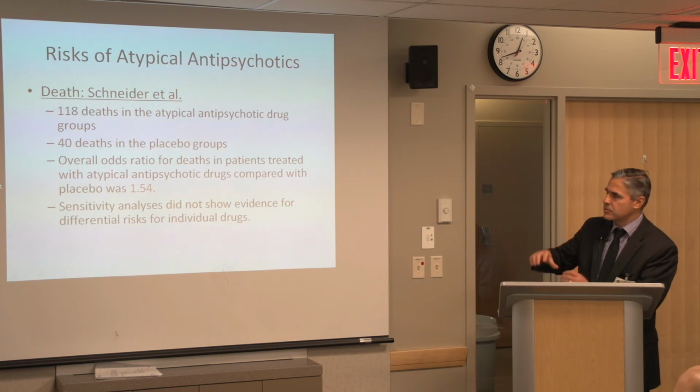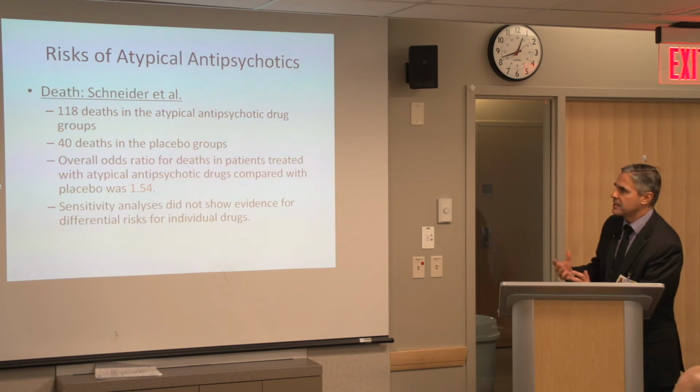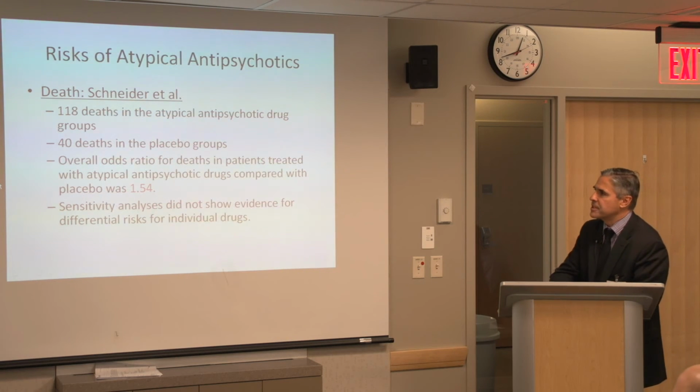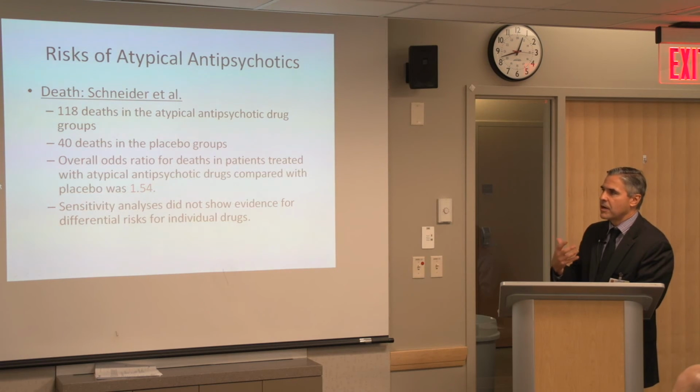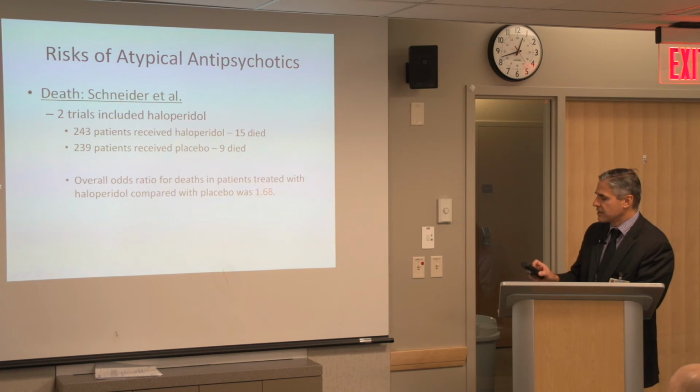He took the pharma data and looked at deaths in the treatment groups and the placebo groups, and he found that your odds ratio for dying was higher on the active drug than on the placebo. That's the odds ratio right there. He then looked at Haldol, because a couple hundred patients got Haldol, and he actually found a slightly higher odds ratio, just in case everybody wants to jump back to the conventional antipsychotic.